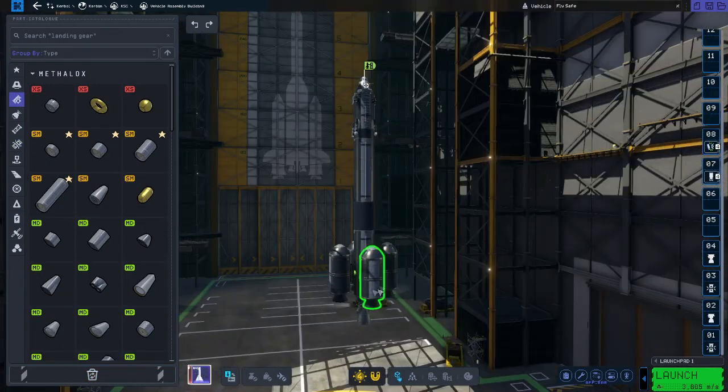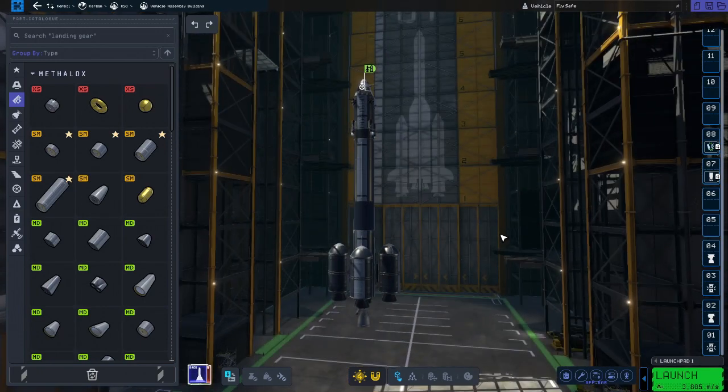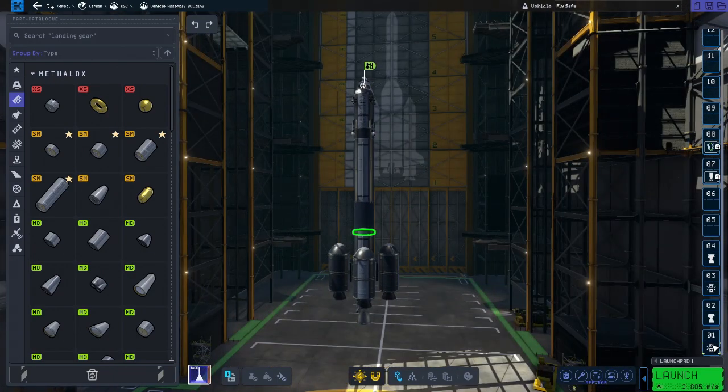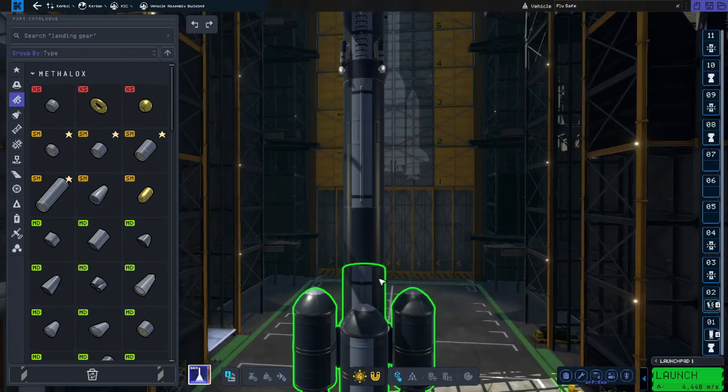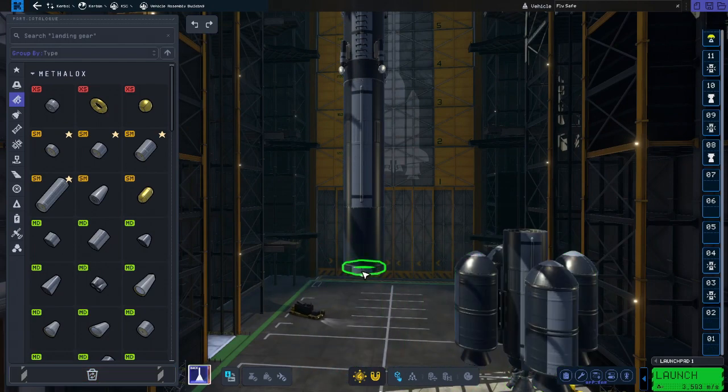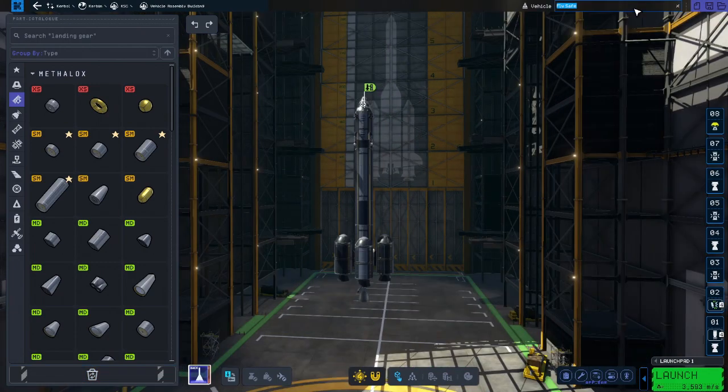Okay. Now we gotta sort out this staging, because, you know, you don't want things to fire off when they shouldn't. I have two decouplers. I'm gonna sneak two in there. We shall name it the Derpalo 1.